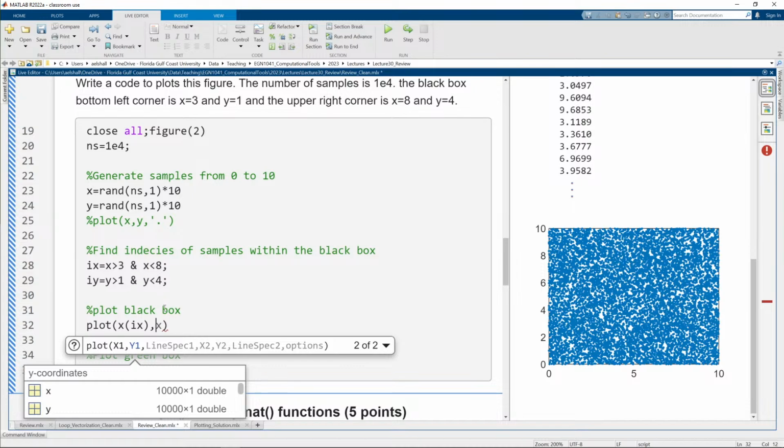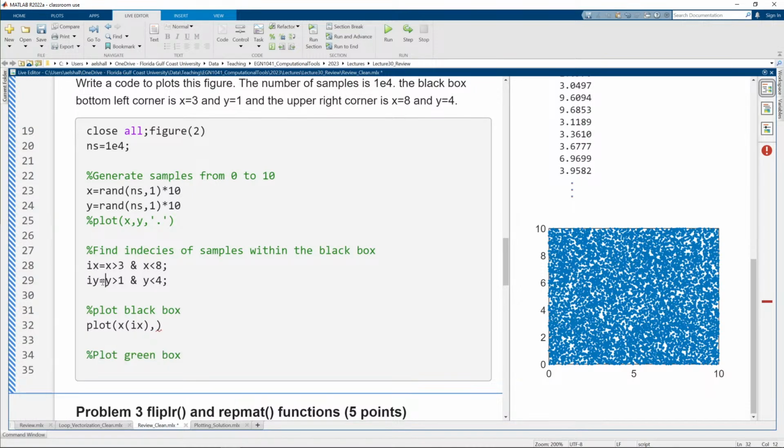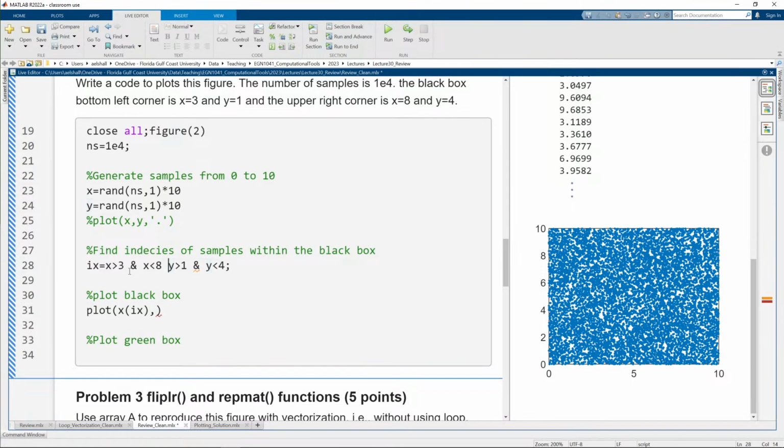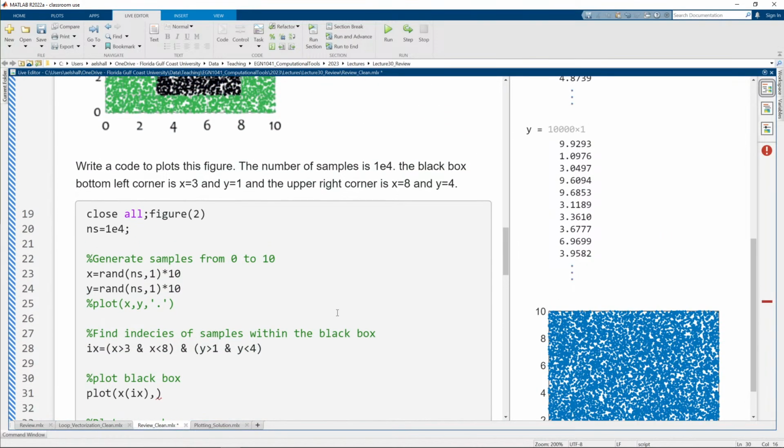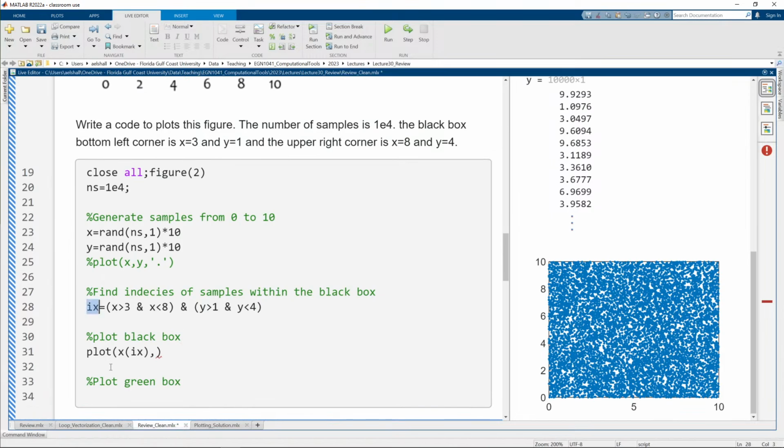So if I want to make these equal, I basically need to find these indices. That will not work, because if I did this, this will not be equal. So I basically want to find something like this. This guy should be here, and this guy should be here. Basically these two conditions, and I can just call this index, not necessarily ix.